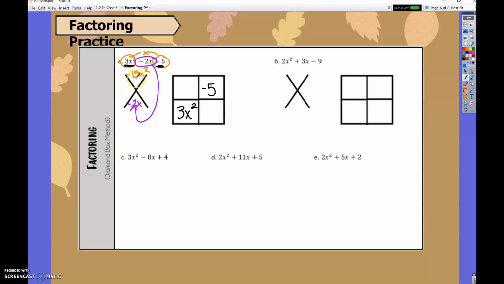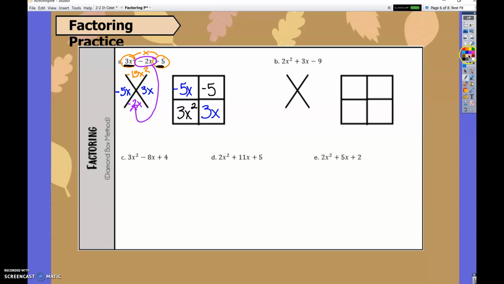So let's think of what would multiply to negative 15. Well, 5x and 3x come to mind. But I need one of them to be negative. So once you have this 5x and the 3x, we know that one of them has to be negative. And we were going to make our 5 negative because if I take negative 5 and add 3, I get negative 2. Now you simply put these blue numbers in any of the boxes. It doesn't matter which one.